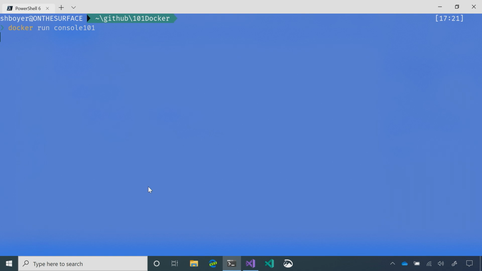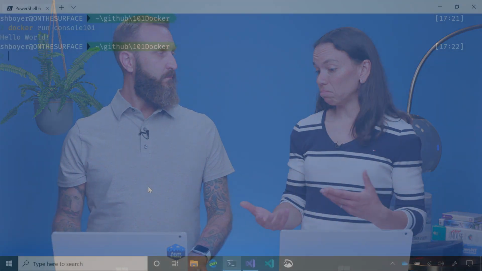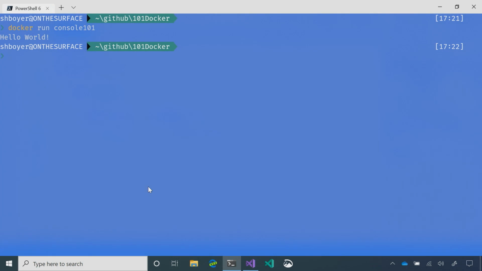Exactly. And as you mentioned, I can now package this up and move it back and forth between other machines. It'd be very easy to bring this onto my machine, and even if I weren't running the .NET Core SDK, everything that I need is in that container image, and so it would run just fine on my machine. And as expected, we got our hello world, and I feel like a super awesome container developer now with .NET Core. And you are.